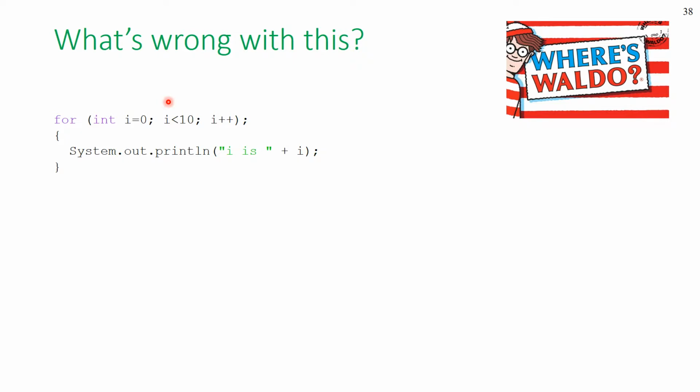So technically, after the parentheses, I don't have an opening curly brace. I have an empty statement. So what is the rule? If I don't use the curly brace right after the closing parentheses, that means the body of the loop is only that one statement. It's true for loops. It's true for conditionals. So this is the body of my loop, right?